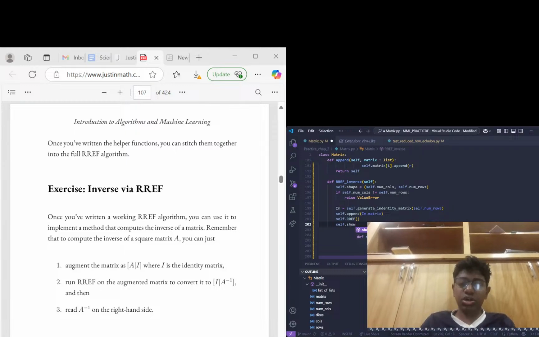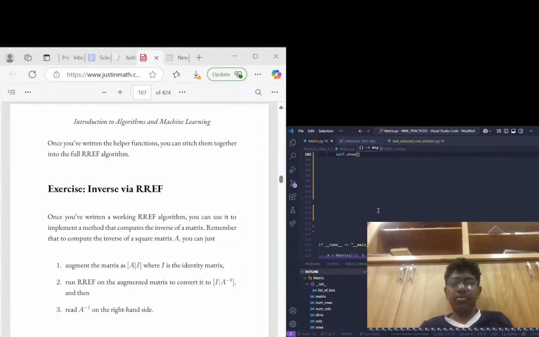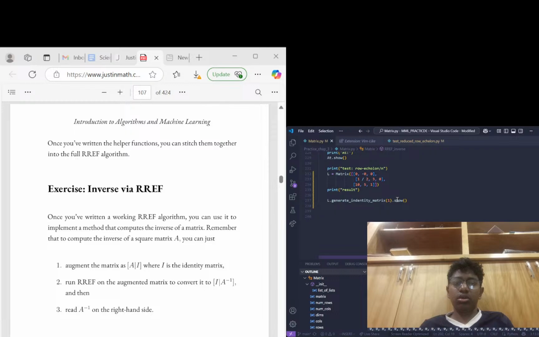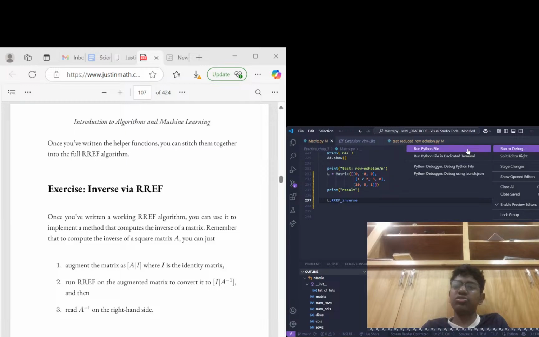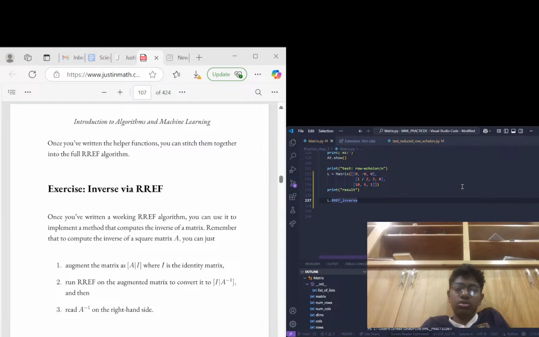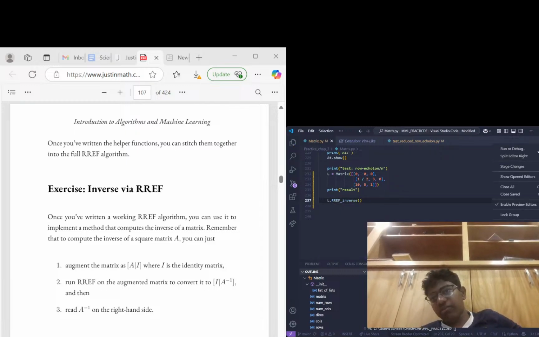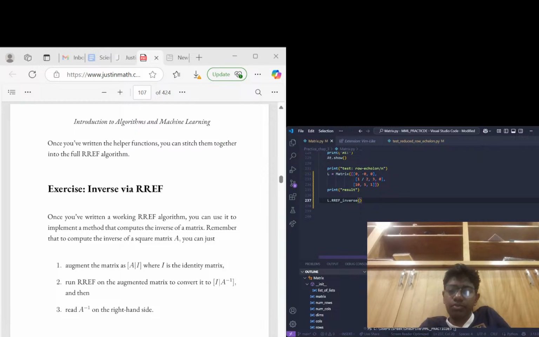and let's just make sure that the correct thing is being run. So let's just do L dot RREF inverse. So that is a square matrix, so it should probably be fine. So let's just test it out. Oh yeah, this isn't actually being called because of that. We forgot the parentheses. Pretty simple.